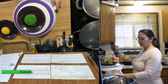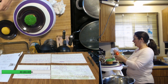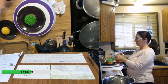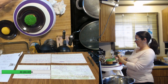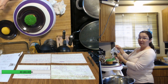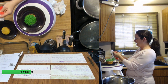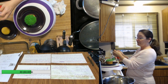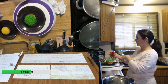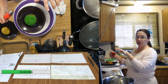I'm still getting used to the Russian tips, so I just kind of experiment a little bit with each of them. Now I'm going to use another tip and I kind of experimented a little bit. I added two colors to the bag, and whatever I wanted for my main color, I put on the outside of the bag, and then my center color in the middle.